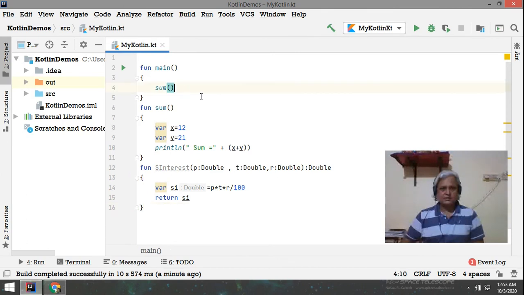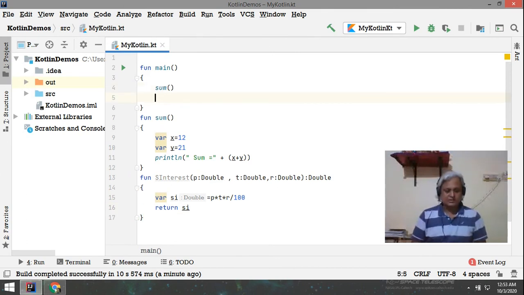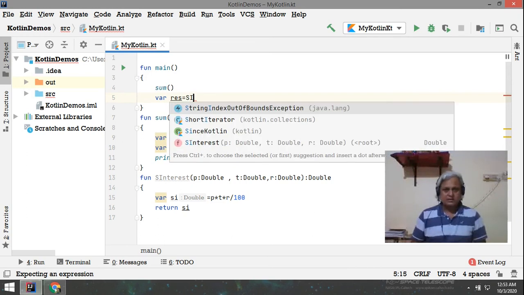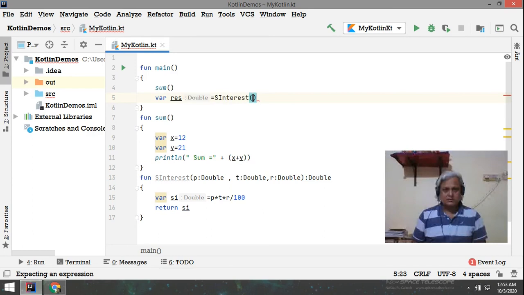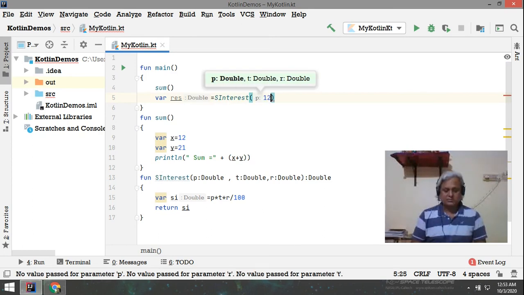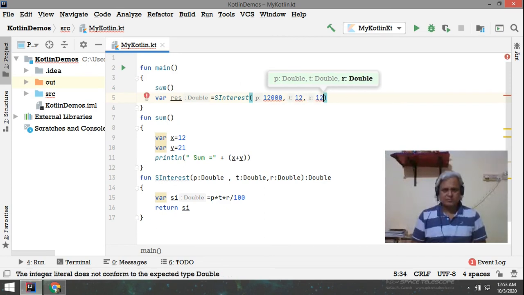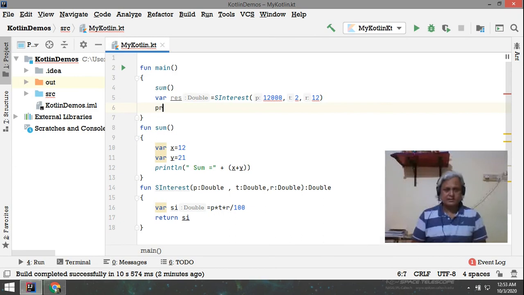Now if it returns a value, then I need to store it somewhere. So I'll declare var result equals, and then I just call the function sinterest, and I pass the value 12,000, then the rate, and the time is 2, and then we'll print the result.